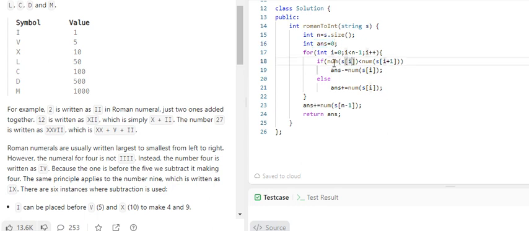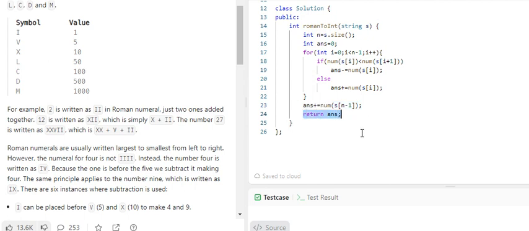Then we compare: if the next value is greater than the earlier value, then you have to subtract. Otherwise, if the next value is smaller than the earlier value, then you add that to the answer. At the end, you have to add the exact value of the last digit to the answer, and then finally return that answer.